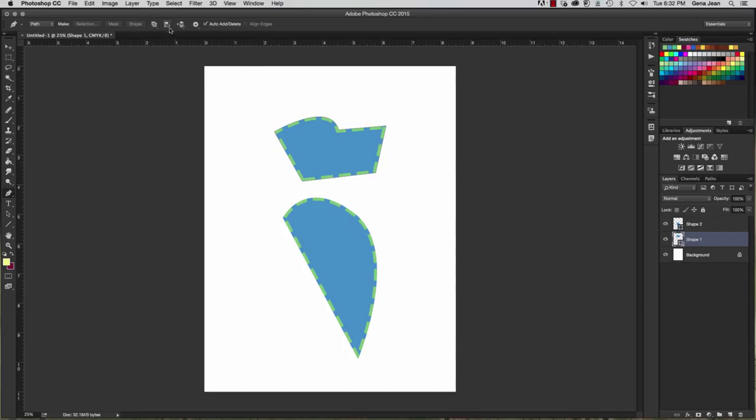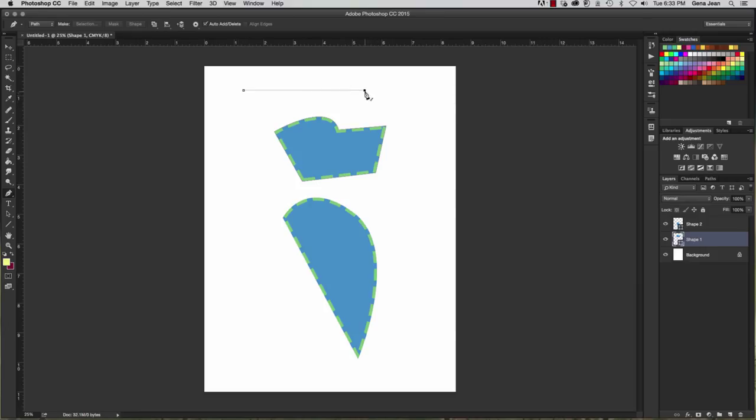Here's the alignment panel, the arrangement panel, once again the rubber band, and whether or not we want to auto add points to our path. So if I click, I don't have rubber band turned on, but if I hold down the shift key, we'll be guaranteed a straight line. When I release, you can see that I have a path that's been created.